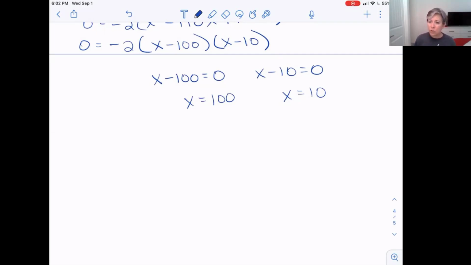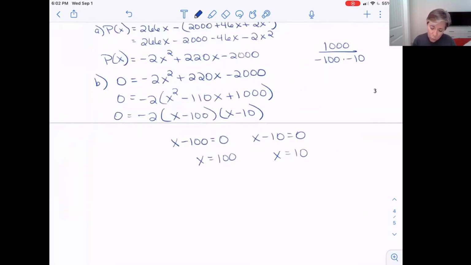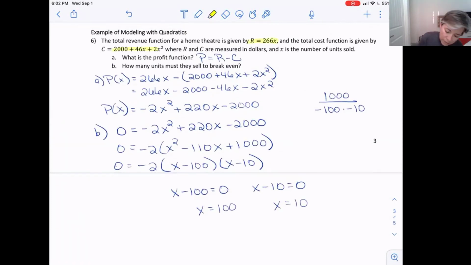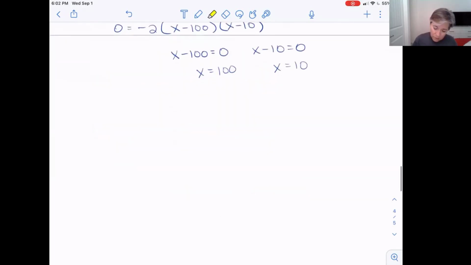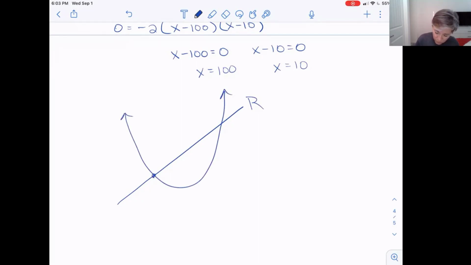Well, that may sound confusing to you because we have 2 break-even points. So how do we know which one we need to sell more than or less than? Well, remember, we have 2 functions. One is linear and one is a cost function. And we want to know where they equal each other. If we were to graph those 2 functions, one is an increasing linear function, that's your revenue, and the other one is a cost function like this. So this point here is at x equals 10, and this point here is at x equals 100.